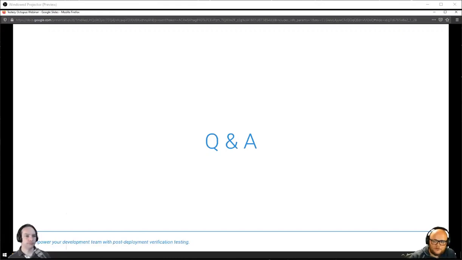Next question is, are you able to pass Octopus variables to your test runs in Testery? Yes, and that's actually a really cool thing to be able to do. We have another setting here called variable. If you pass in a variable here when you're creating a test run, it's just a series of key value pairs that can be passed in. And those variables then get passed into the actual test run. So we're able to pass from Octopus Deploy into those variables when creating the test run.